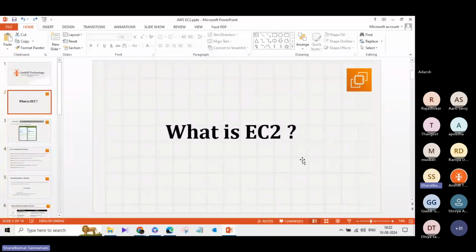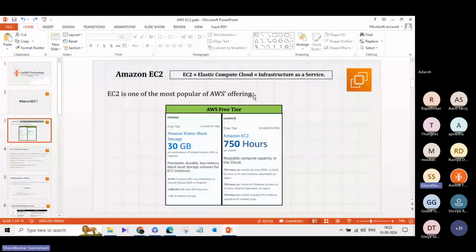Okay, today we will see what is an AWS EC2 instance. This is one of the major services AWS offers, and in fact organizations use this service majorly. As part of our training, we use mostly the services which are available in the free tier.